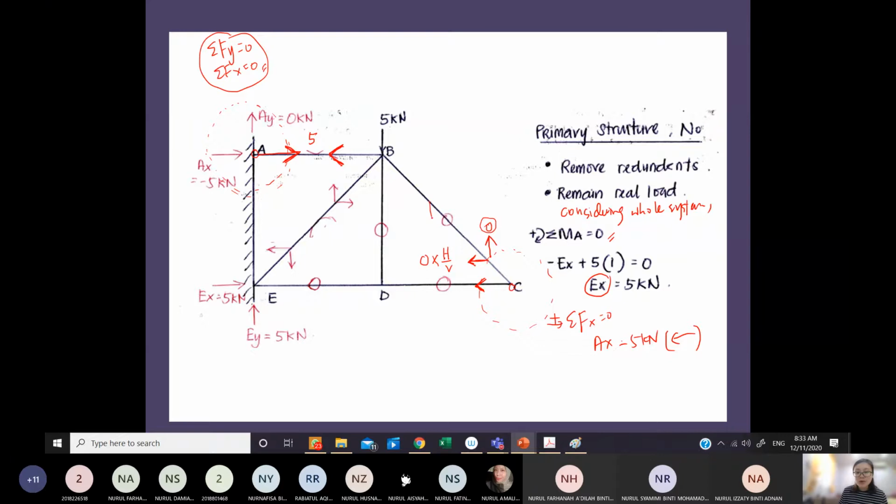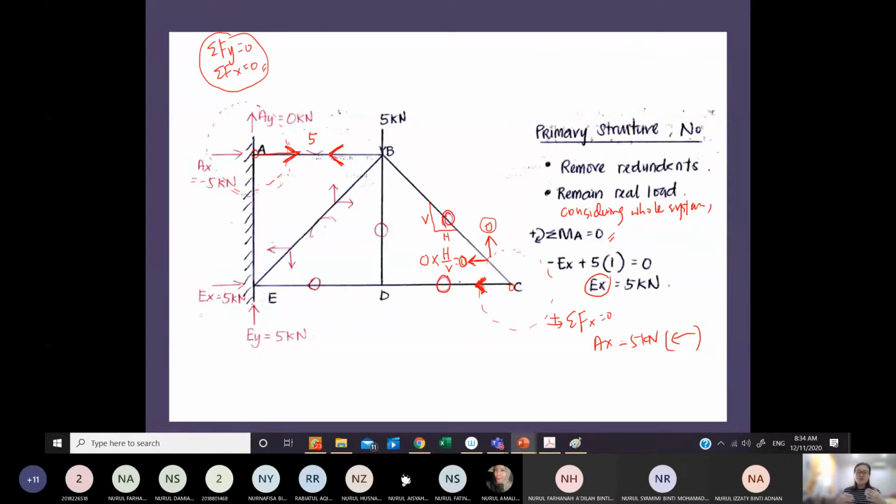This is about the geometry of this slope. Horizontal means the horizontal length, and vertical means this length. So of course 0 multiplied by h over v, you get 0 here. Therefore, you get this 0. And you can solve the other unknown as well, this member CD, which is also 0 because summation Fx is 0, so this must be 0. You might not need to write your arrowhead because it is 0.